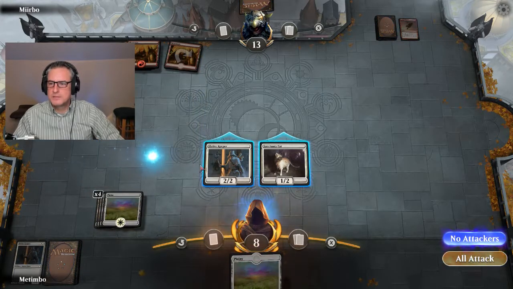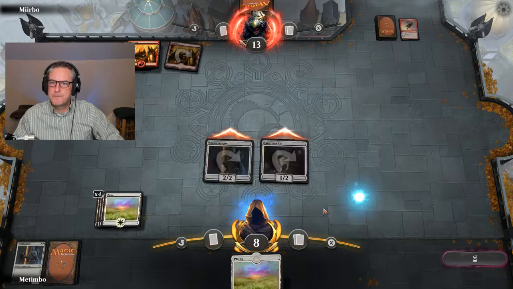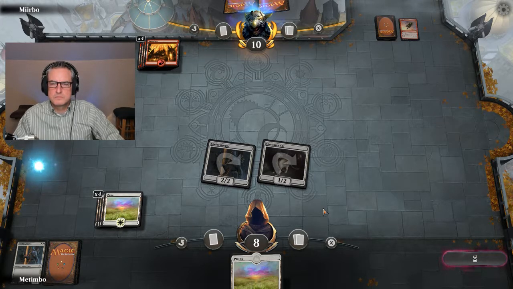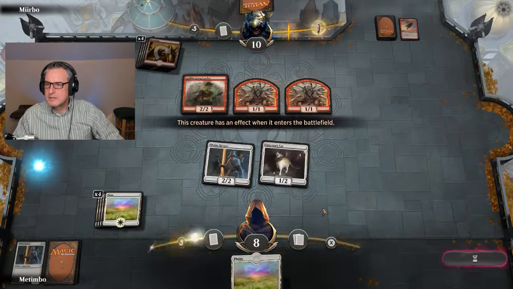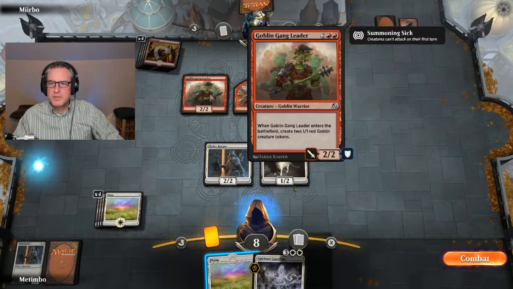Alright, I'm going to play my land. Everybody's going to attack. Go get him. Ow, ow, ow. Where's an army of expendable minions when you need one? Oh, here it is. Uh-oh. Goblin leader. Oh, man. He's got 2 guys already just from putting that one guy in there.